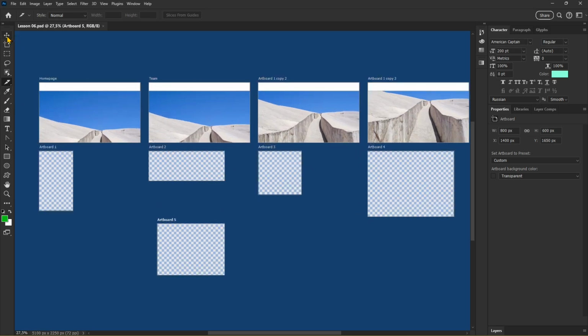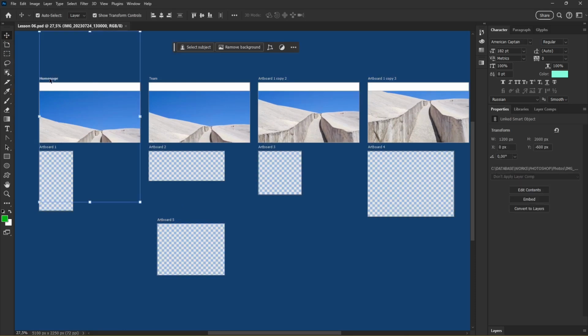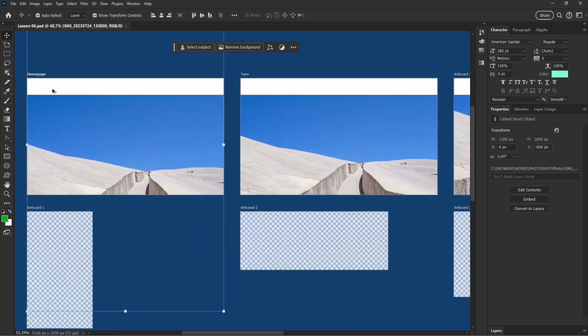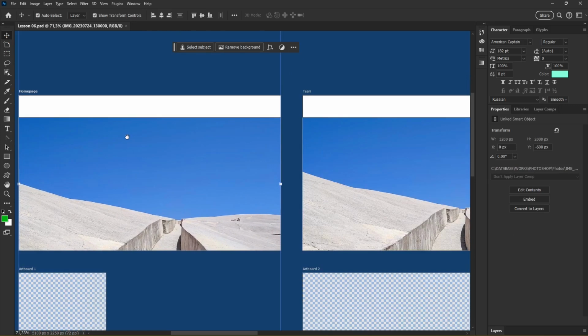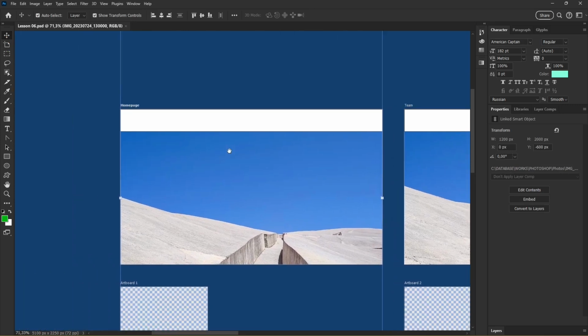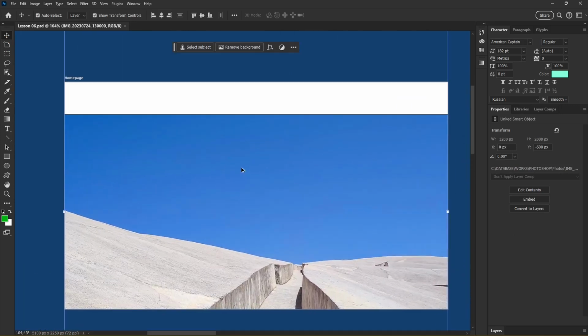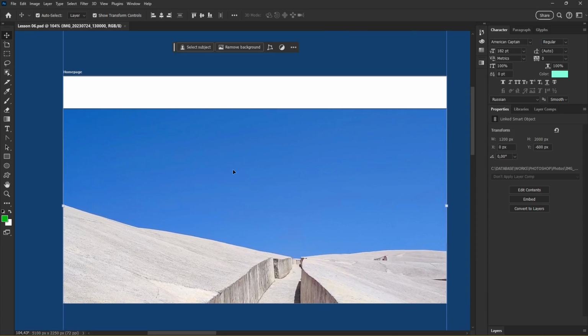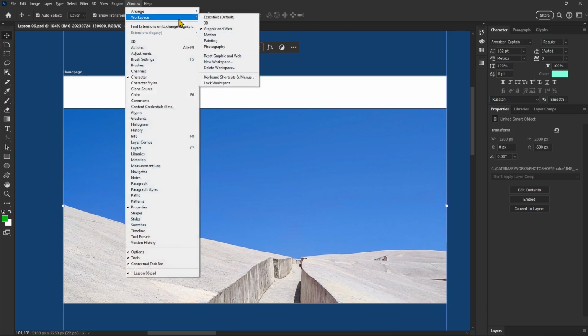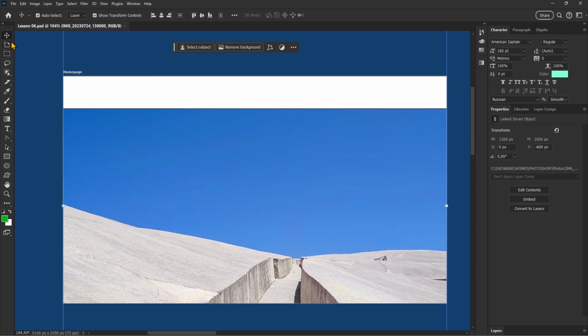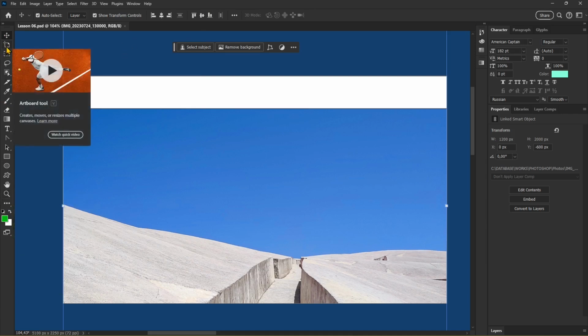So let's say we want to use this on-page artboard right here. Let me just zoom in a little bit. So we're going to work a little bit on this. And I can see here I have an interface. The workspace is graphic and web, so that I can access all these tools that can be used for the web or other similar graphics.